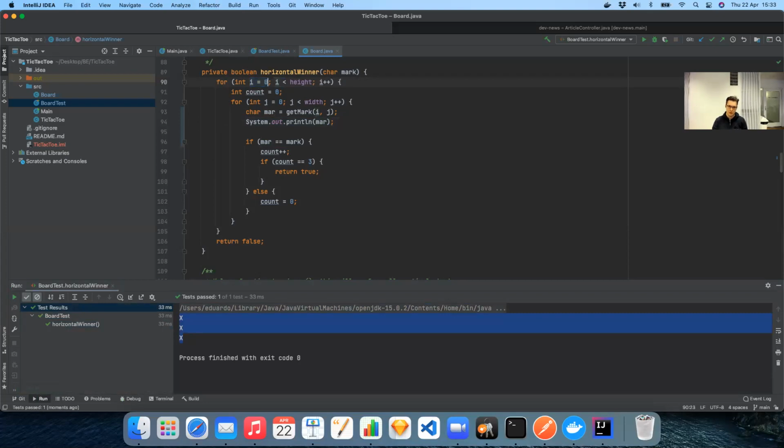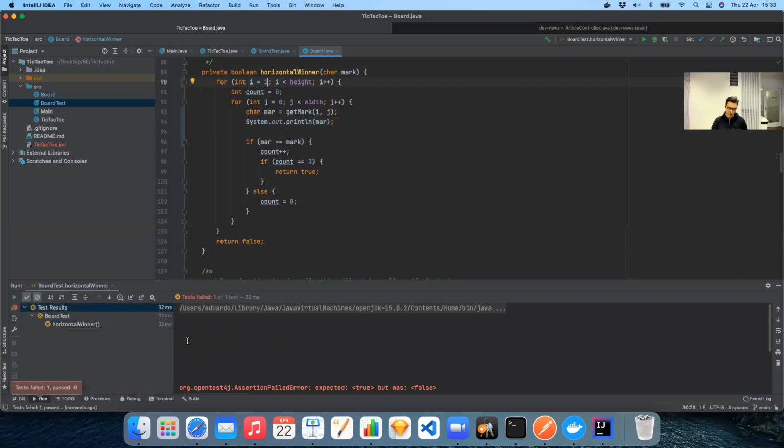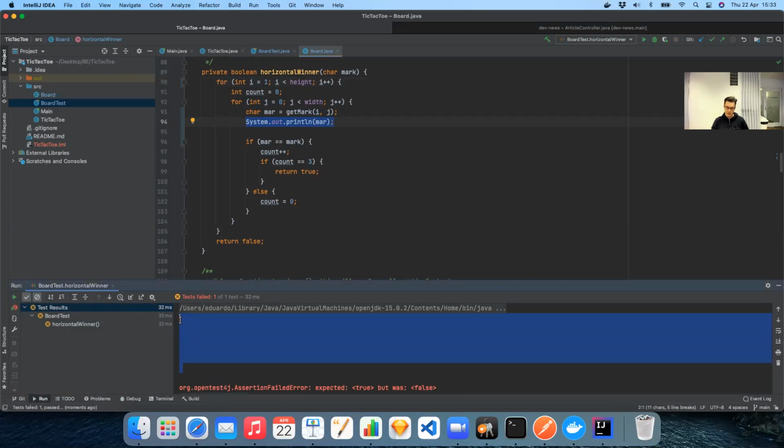But if we went back here, let's see again. Yeah, and now as you can see, each line will print an empty space. But this doesn't really tell us anything. You can use prints to find the problem as well, because you realize that you should print 3 X's but you don't. But it's much harder to understand why the prints never happened, because you can't ever see the value of I, like what the iteration is. If that makes sense.